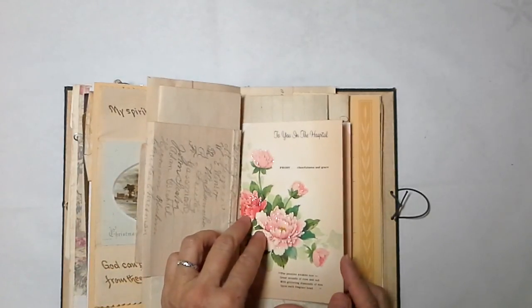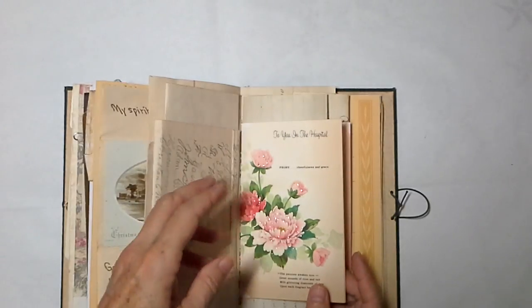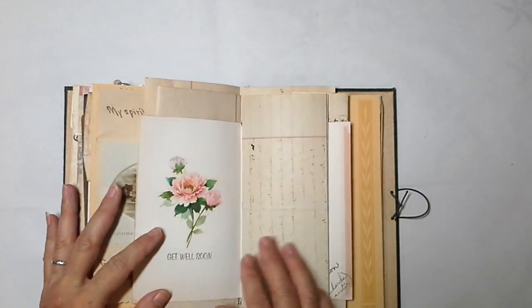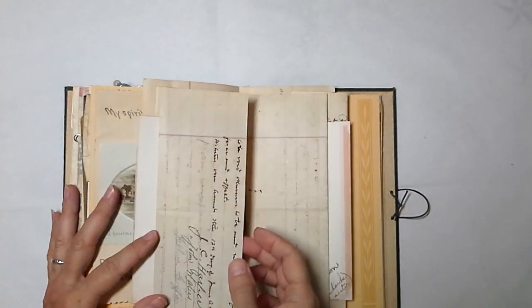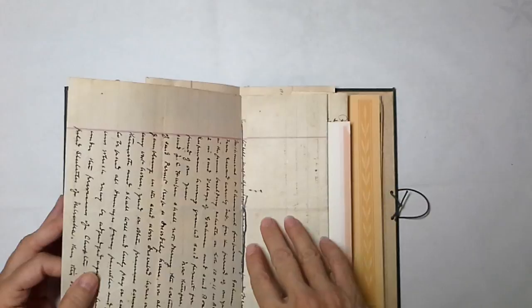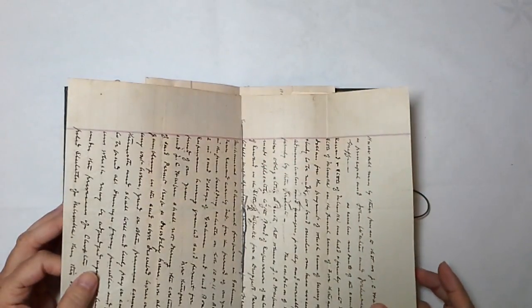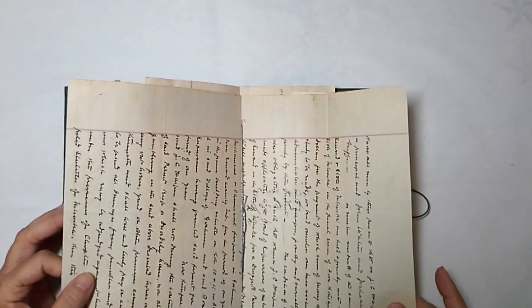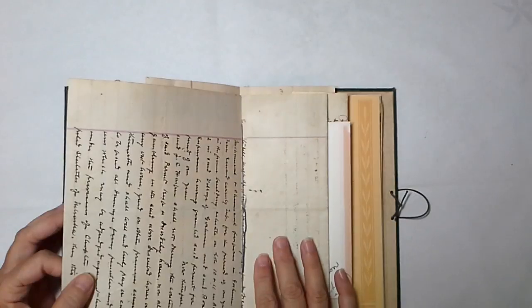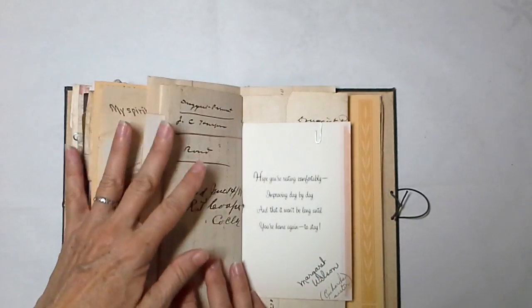To you in the hospital, peony, cheerfulness and grace. And this is beautiful, it has that shimmer sparkle to it. Absolutely stellar. Another little fold-out piece right here. Look at that handwriting, my friends. Sometimes it's hard to believe that I'm holding stuff like this in my hand. Where has it been? What's its history? Again, June 1888 is the date on this one.